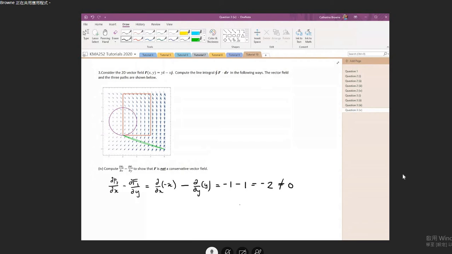And if you go there and back again from a point, as if you were doing a closed loop, you're not going to get 0. So don't be worried if you get different answers for these ones.